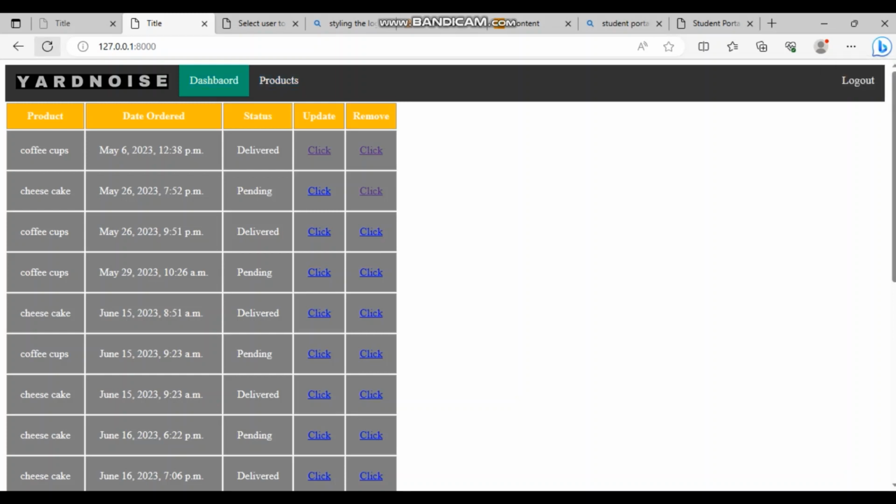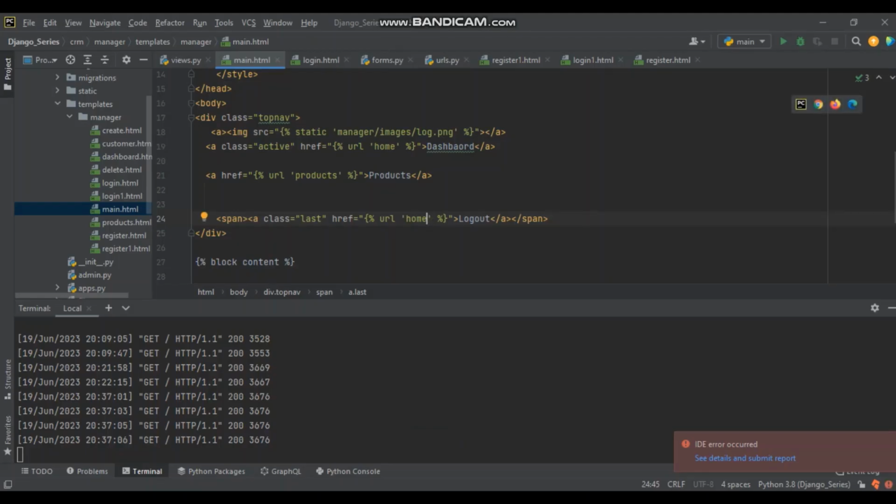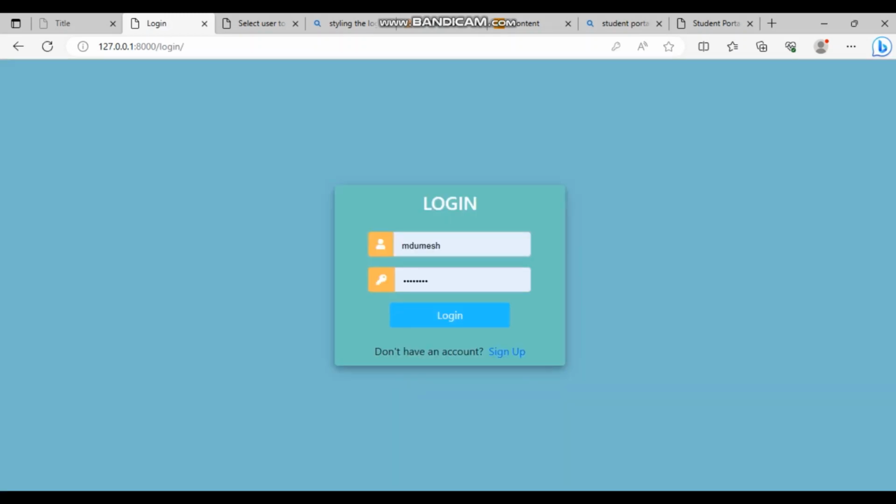Why is it not working? So I'm having a problem here. It seems to not work. No, not home, login. I'm the one who made a mistake there. So if I click here, yes, now it works.